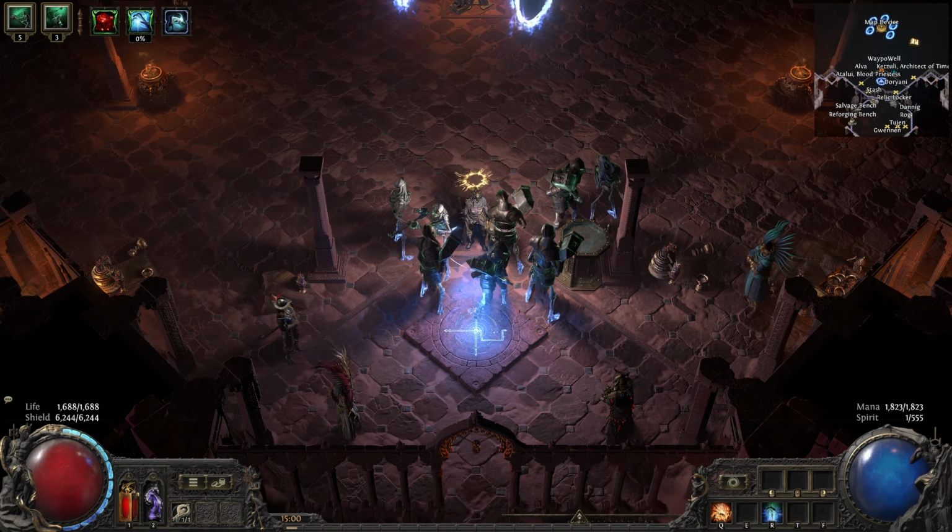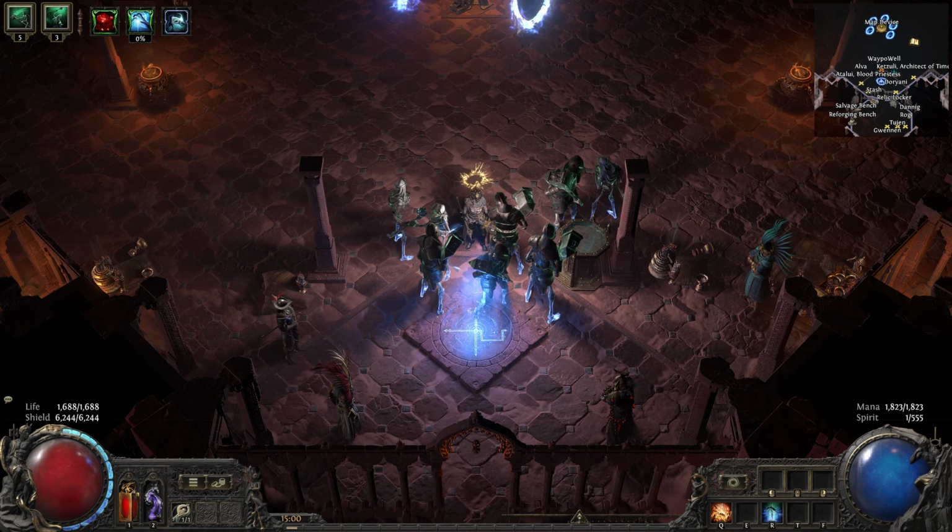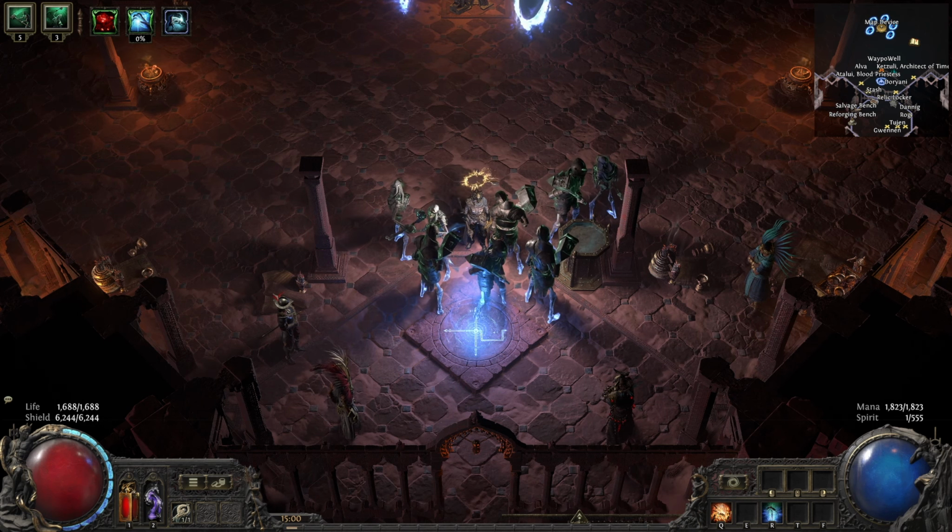Hi guys, today I want to show you something really cool. This is an updated version of the ultimate Detonate Dead build. It's capable of one-shotting everything in the game. Yes, you heard me right, everything in the game. As long as you carbon copy the build, you are gonna be able to do that too. Now let's start with the items first.